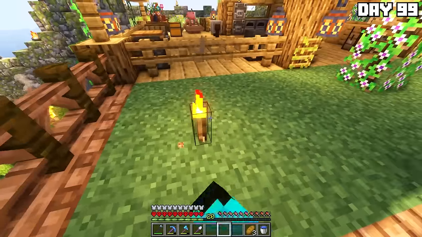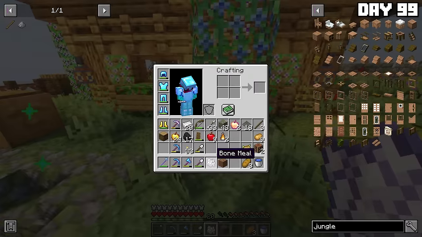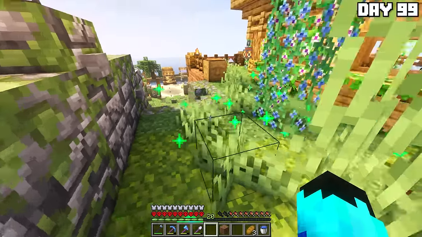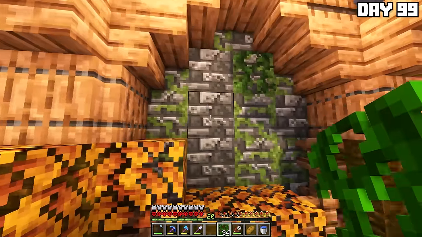Thinking about it now as well, I kind of want to add some moss around the front too. Add a little bit more pizzazz around this area. Beautiful. Oh, and we have one more bone meal left, so we may as well just go boom. There we go. Lovely.